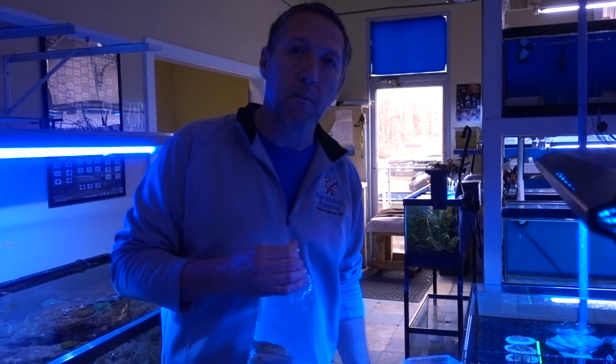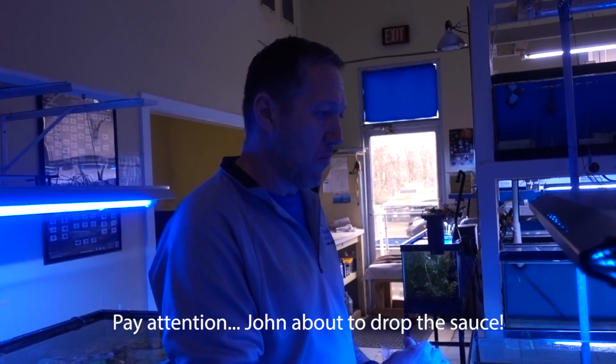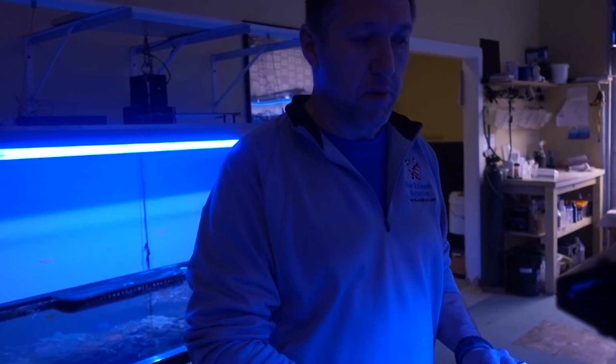I have two questions, and I'm going to cut this so it's more concise. One is about acclimation. The other one is about placement. Would you recommend a longer acclimation for these guys? There are a lot of different beliefs about acclimation, and what I've figured out over the years is temperature, number one, as in fish, clams, any inverts. Float the bag for a good 15 minutes. If the water's really cold or really warm in the bag, let it float a little longer, but you want your temperature to acclimate in the bag. Fish and inverts, I always do a fast drip acclimation, usually 15 to 20 minutes, dripping your water into their water.